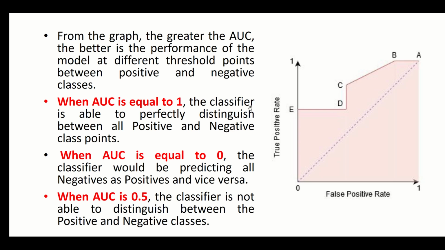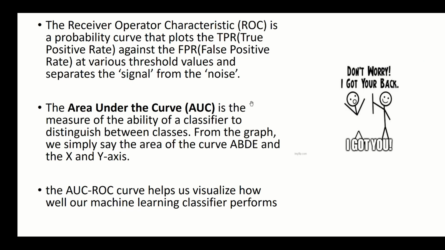So in this session we will be talking about the AUC, which is area under the curve, or ROC, receiver operator characteristics. So this is again a metric which will help you to identify how well your classifier works, and this basically shows you about two different things. One is that it is a probabilistic curve. Second, a probabilistic curve which plots both the true positive rate and the false positive rate.